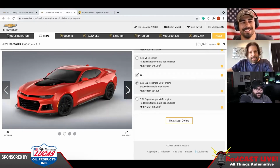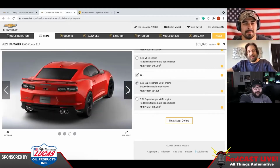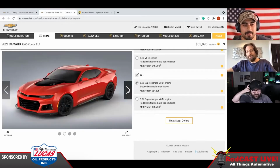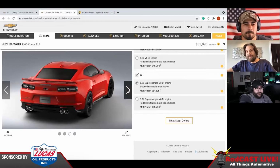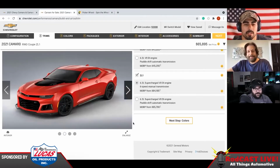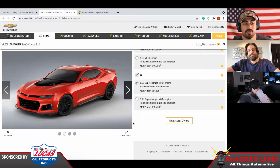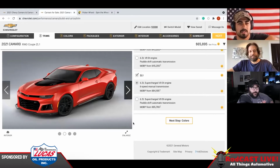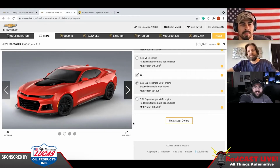And I'll tell you what, our friend Sean Davis at Autotopia LA has that exact looking car. He has the red ZL1. I've seen it in person, and it's pretty badass, I gotta say. One of the design cues on this car that I've seen trickle into the other GM offerings as of late that I really enjoy is that hood, that reverse cowl hood. The extraction hood. Thank you. Yeah, the extraction hood.